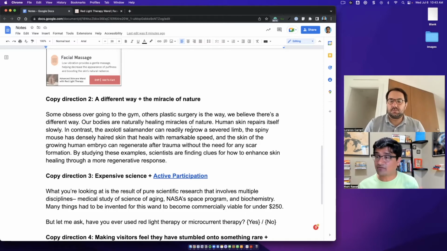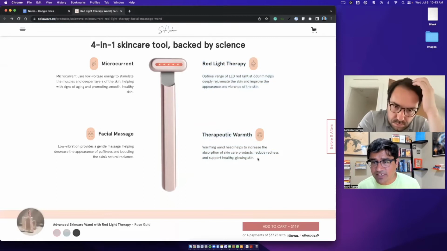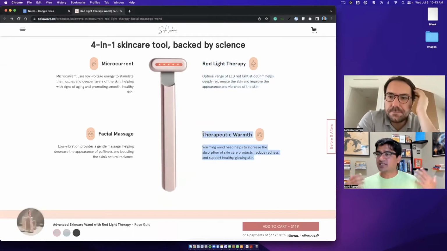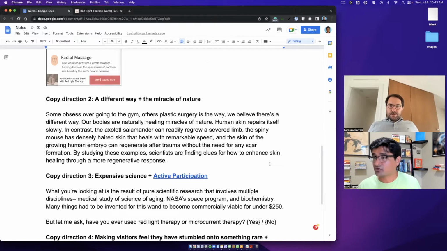And this is really important for me as a marketer. I want to understand what my buyer is resonating with the most, right? If I don't know that, then everything else is irrelevant. For example, if I were to discover, and I want to make a very important point, that therapeutic warmth is something nobody cares about, I don't see the sense of talking about this extensively. But if I don't know that, I have to talk about 4 attributes with equal importance because I don't know what's important. So by focusing on these interesting openings, you're actually learning fundamental truths about what makes your buyer buy. I'm done. On to you, my friend.